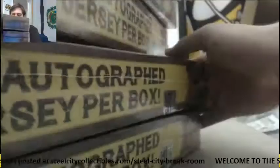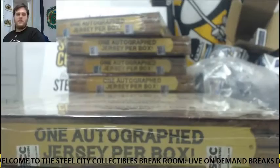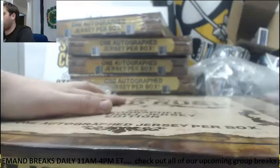All right, guys, remember, the jersey pulled goes to the team. No randomization of the gold rush jerseys, but we will randomize off the Red Favre Mini. Let me know if you guys like this. We're thinking of doing more of this with the jerseys in here, putting it with a football product, giving away some jerseys and some cards. Let me know what you guys think.